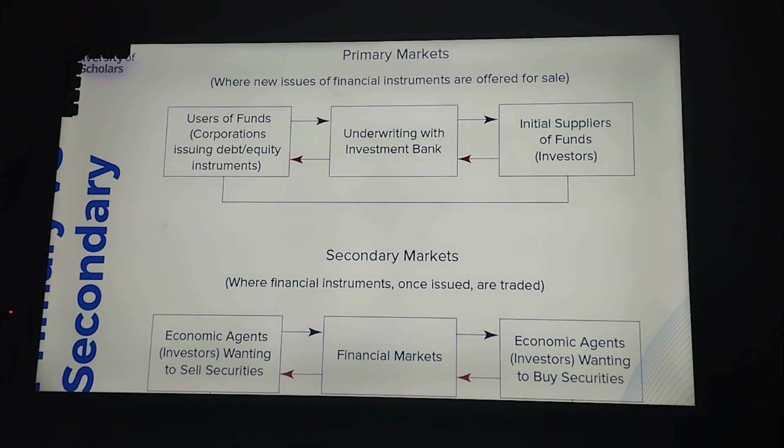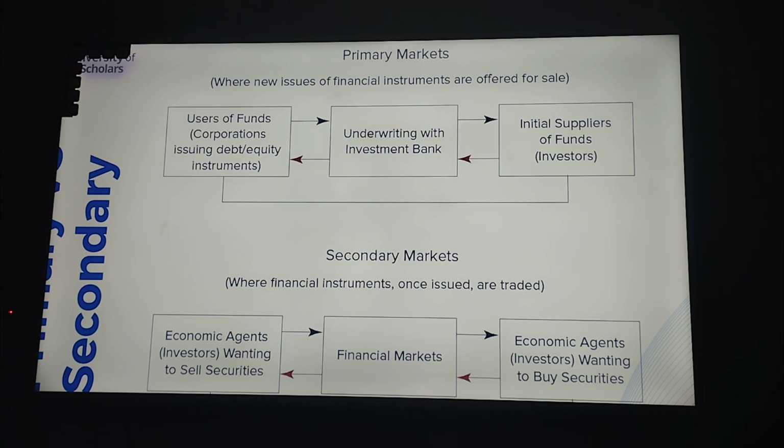Meaning that there will be no second institution or individual who is buying the securities. It means users of funds who are usually, for example, corporations issuing debt or equity instruments. We can say from the perspective of our country that companies issuing shares in our stock market are the main users of funds, and they are issuing shares to get funds from the market.